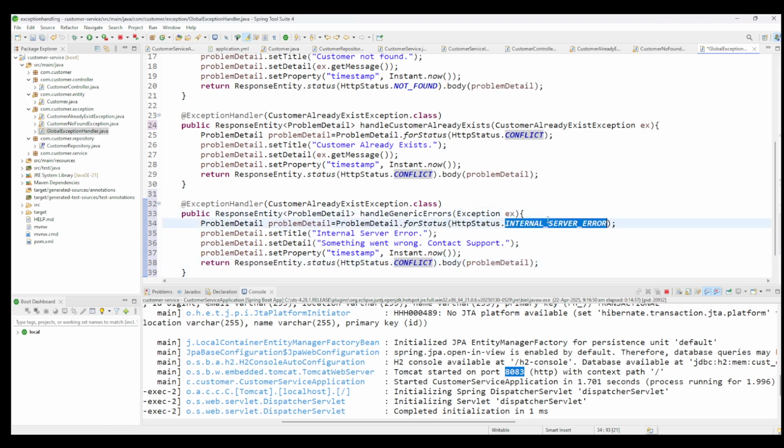And here the same status we can set it here, that's it. So we have covered three different exceptions.